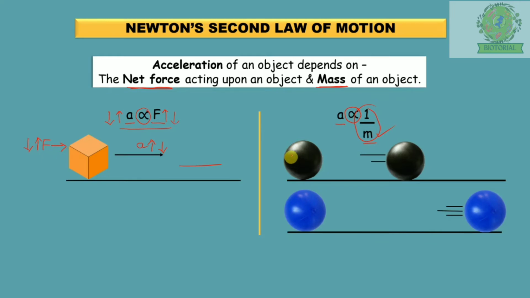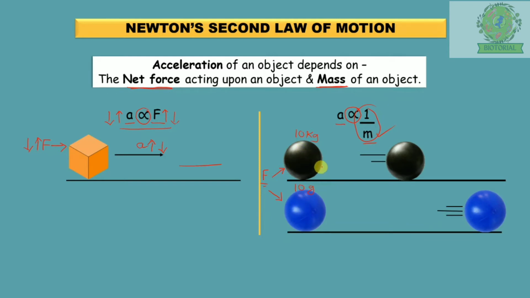This one is iron ball, the black one, and this one is some plastic ball. Both of them have equal size. Okay, the size is same. Now I am applying same amount of force, let's say F, to both. First to the iron ball and later to the plastic ball. Now we have the weight of this iron ball, say 10 kgs, and the weight of this plastic ball is 10 grams only. Okay, so the acceleration made by which ball will be the more?